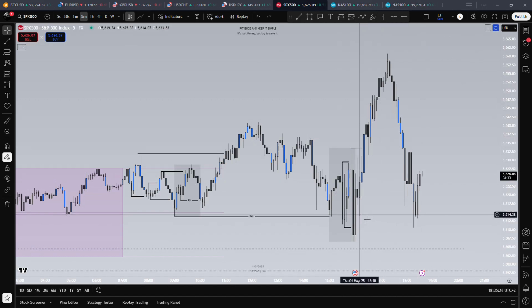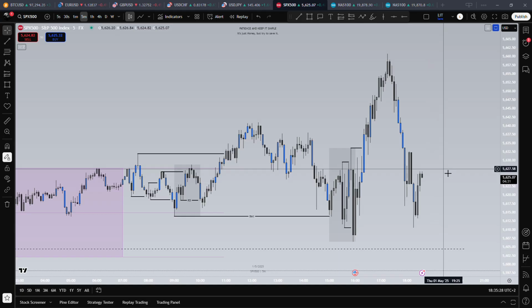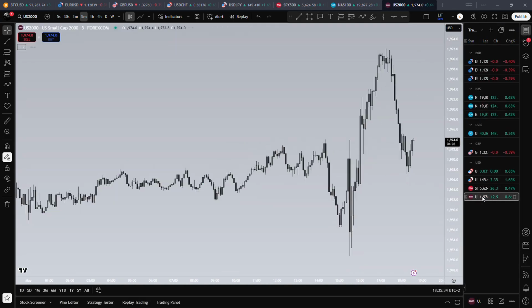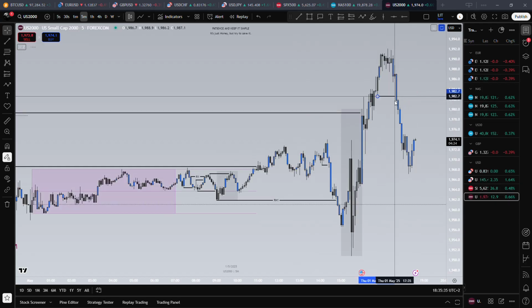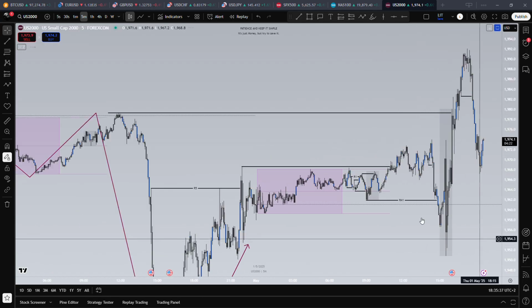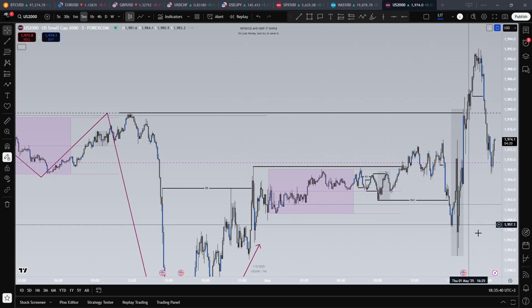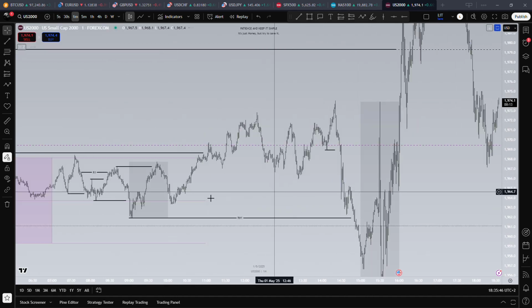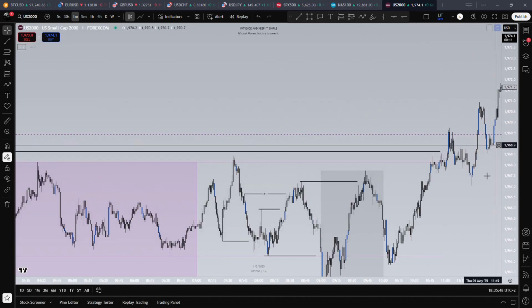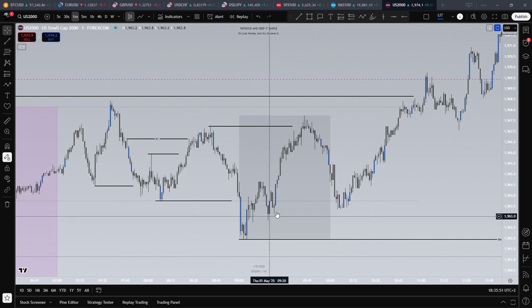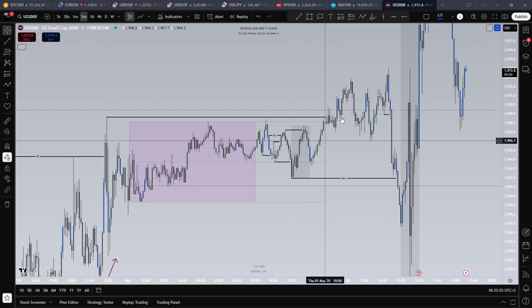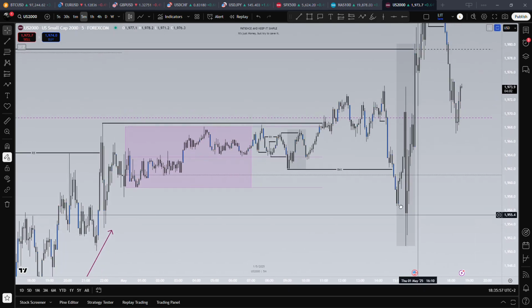Okay, and we had the break of structure, and maybe it goes up after this, but not my problem. And US 2000, more or less the same. We had these equal highs here. We had this break up and mitigation. It never took the relevant liquidity here, which was for me the relevant one.